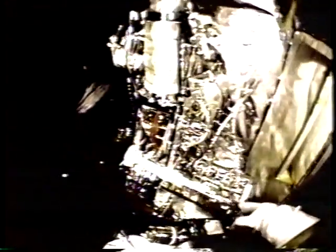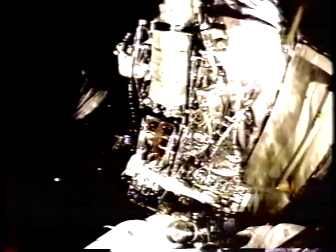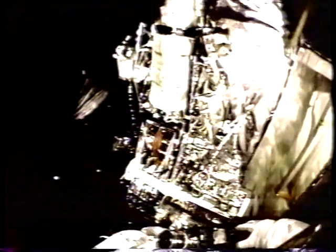Roger, counterclockwise 1. Okay, going down to counterclockwise 1. Z drive set 5 plus turns. Grunsfeld and Linehan, almost an hour and a half into their spacewalk, right on the timeline.